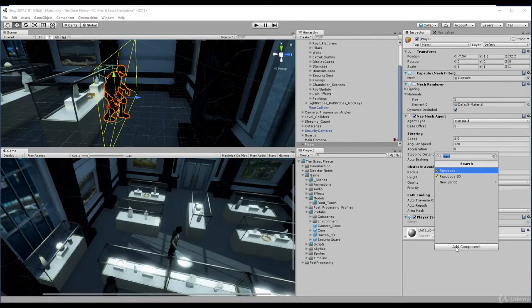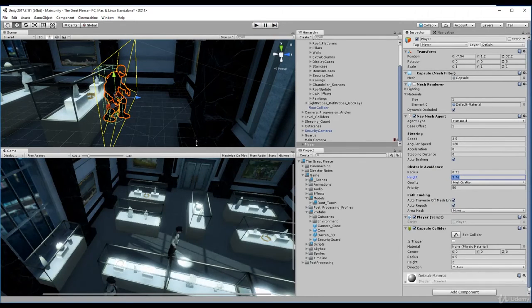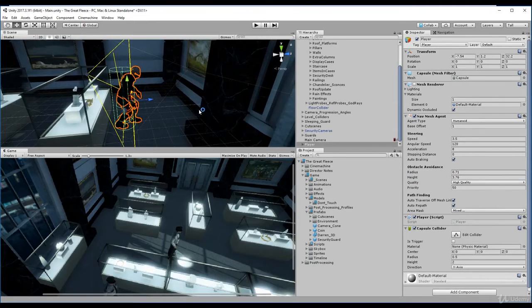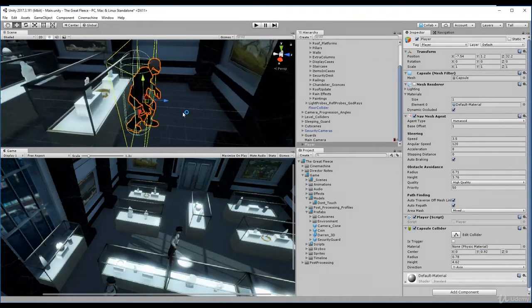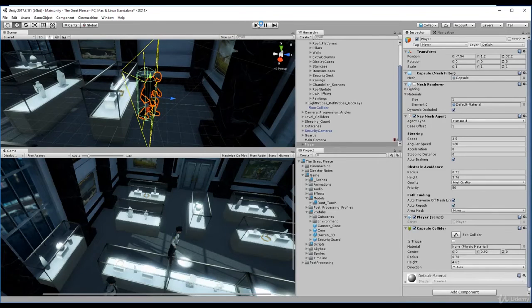So on here, we're going to add a capsule collider, and it should map around Darren just fine. If it didn't though, you can go to the radius. Let's increase the radius, increase the height, and we can increase the center position of it, just so it gets around Darren. Okay, so we're back to where we need to be. From here, let's go ahead and test this out again.